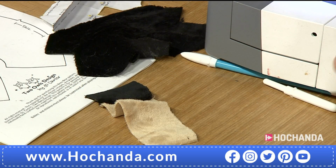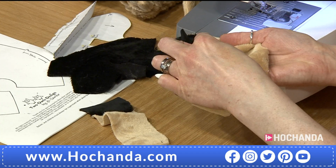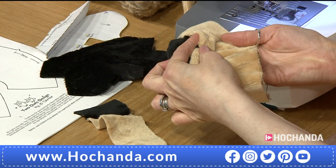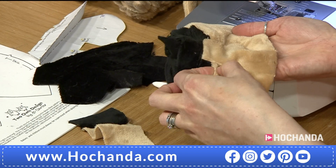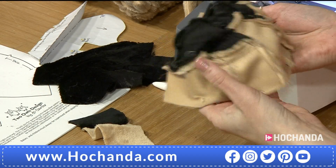And then I've got a face here where I've joined all the pieces together. So we've got that fold there above the nose. Yes, yeah. And then one on either side for the eyebrows. That's so clever. I wouldn't even know where to start with that, getting those features in place.